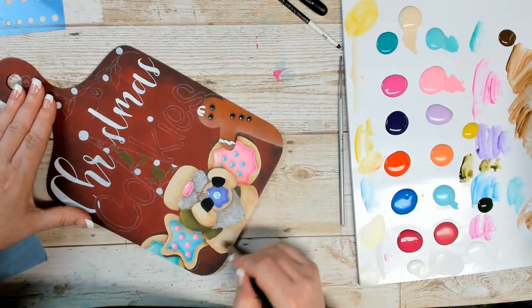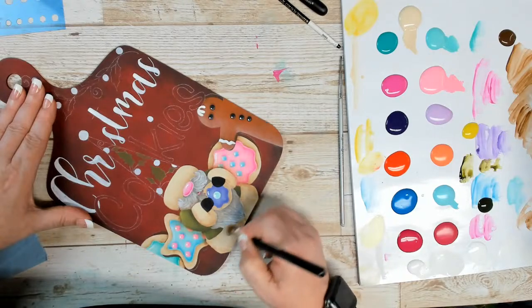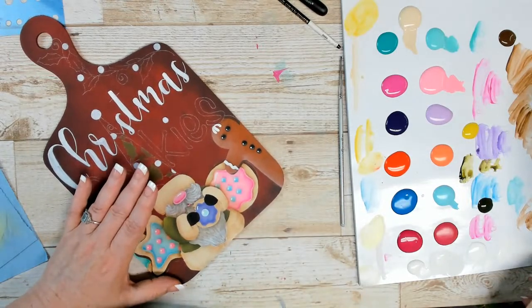And into the center part of this robe here. Because we're not technically highlighting per se. We're just giving it a little extra oomph.